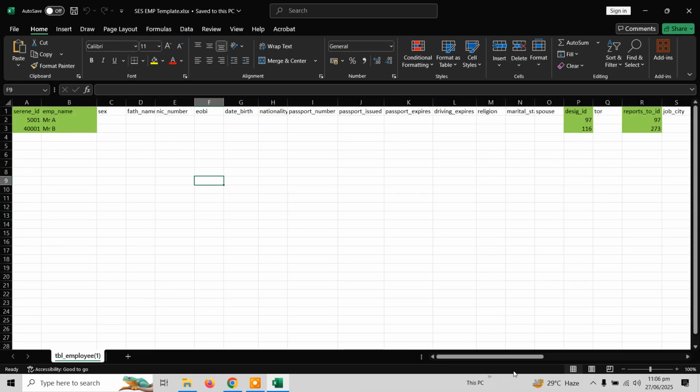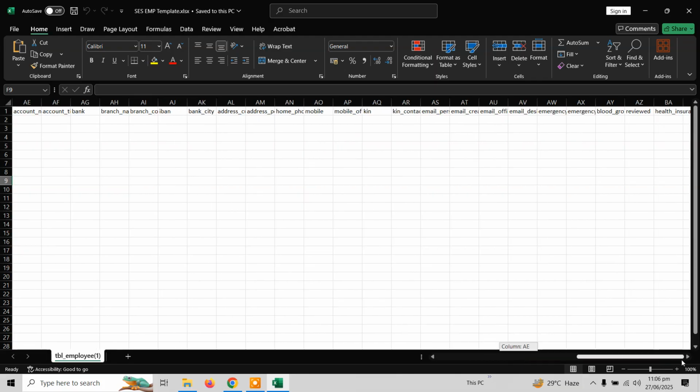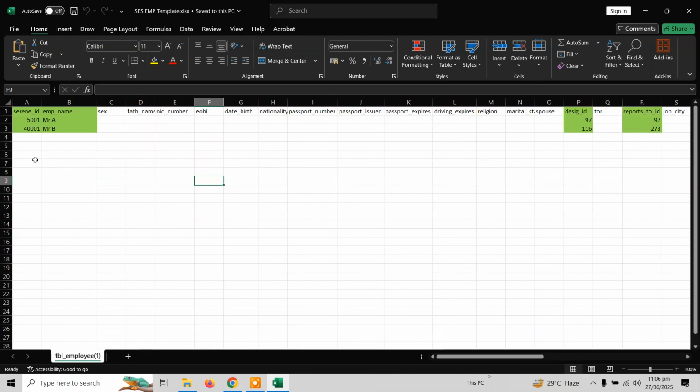This template comprises more than 30 columns of the database of the employees, but due to the confidentiality factor, as I don't want to play with the confidential data, all you need to do is input the data in 6 columns.